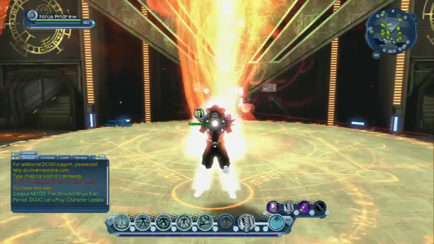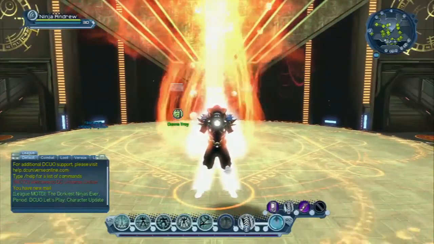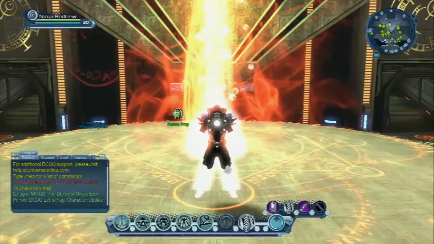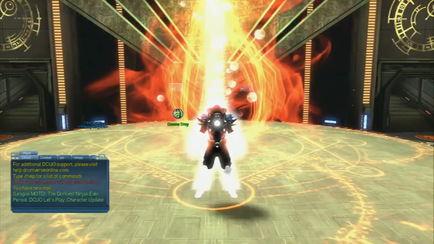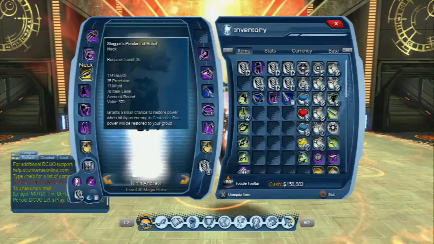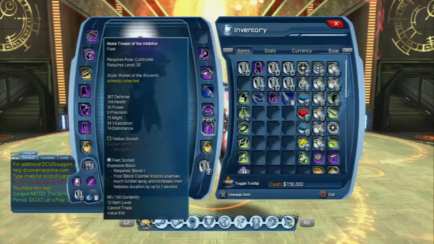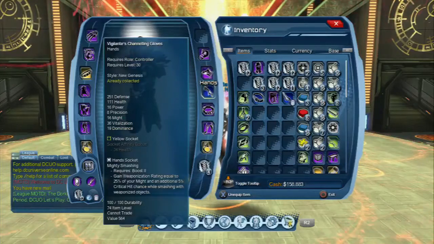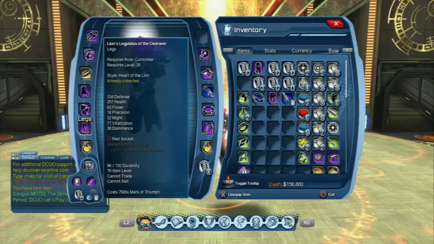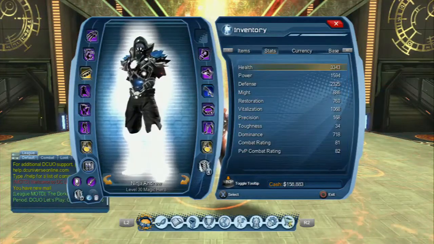Misty and I are both progressing steadily through Tier 4. We're getting our Tier 4 armor. I can show you right here real quickly. Half of my armor, Heart of the Lion. Half of it is not, but it drops out of other stuff that's tier 4-ish, so I'm getting up there.